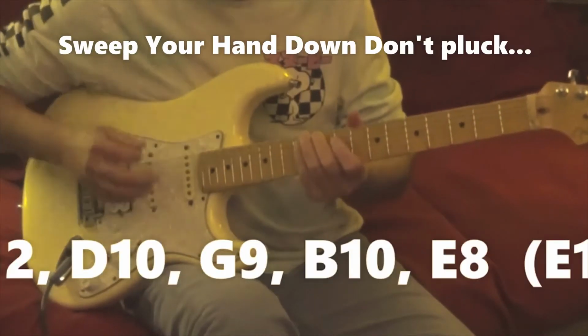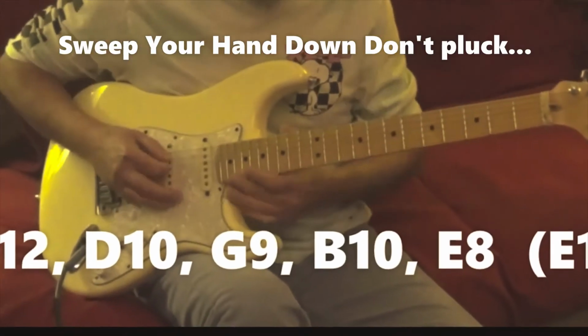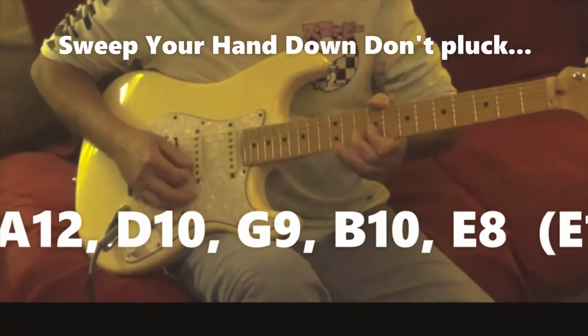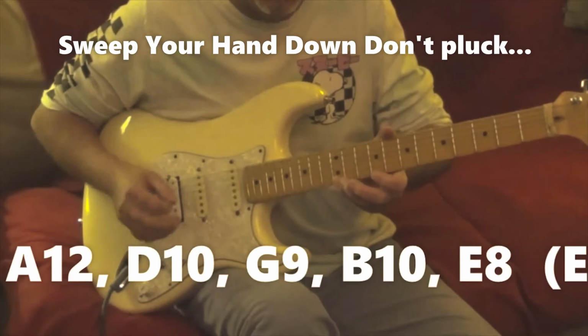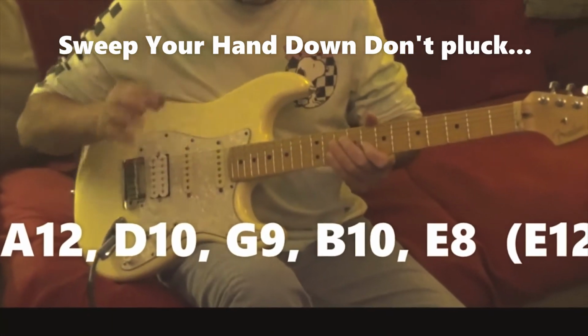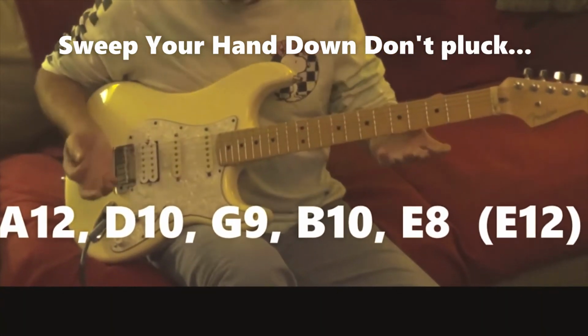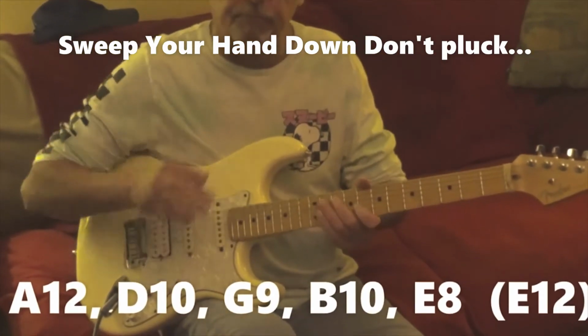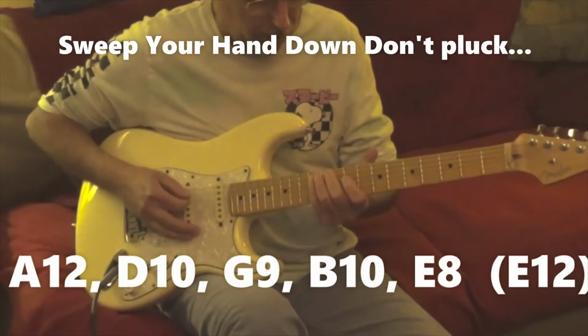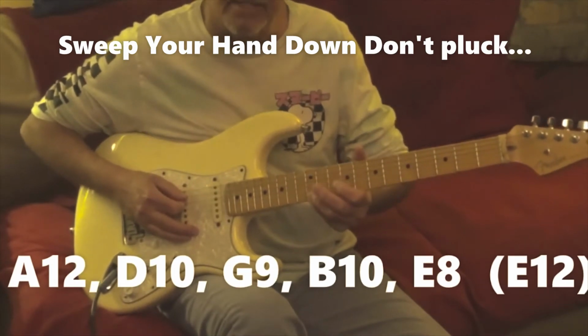But anyhow, now we're going to try it a little trickier. We're going to go down to the high E, and then when you catch this note right here, we're not going to do what you think. Well, we are, but we're going to do it kind of quickly. First, before we come backwards, we're going to do the 5 notes, and we're going to catch this one, and we're going to stop.